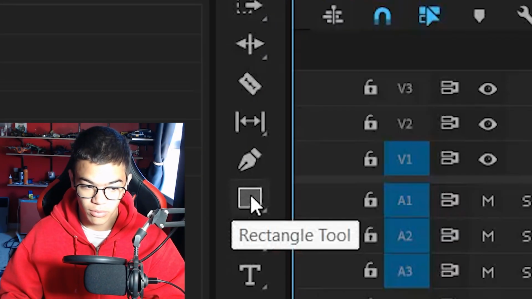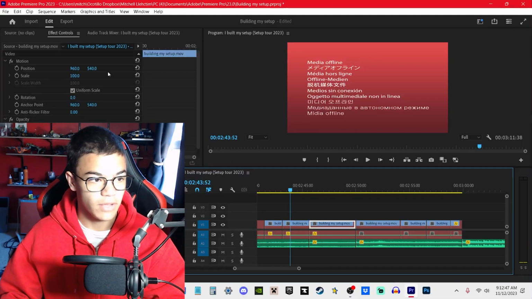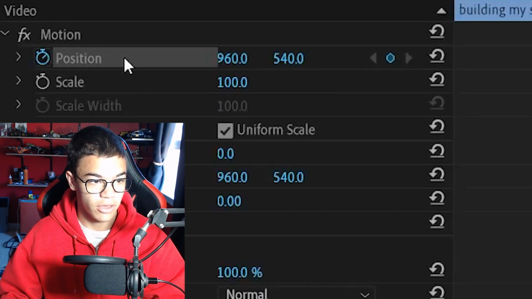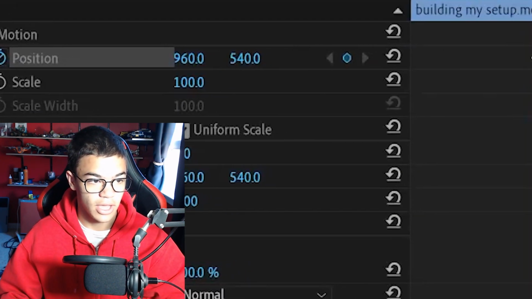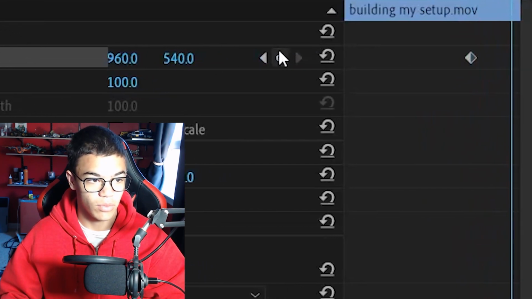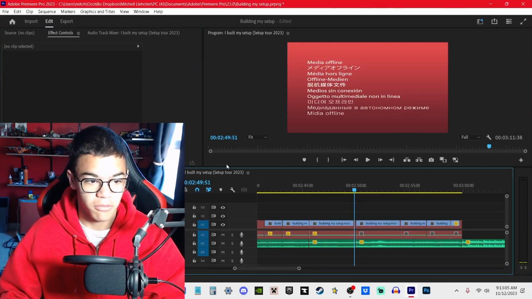Obviously, when picking a software, I'm using Premiere Pro. You can do these things in other programs. I use Premiere Pro, so I use the specific names of the tools. There's other equivalents in other programs. So this is the type tool, this is the rectangle tool, and when you go into an effect controls panel, keyframes happen when you press this. When you do this, you can set anything you want on here and then change it at another keyframe when you hit here. That's basically everything you need to know, because everything else is kind of self-explanatory.